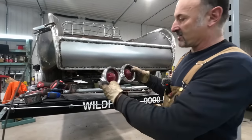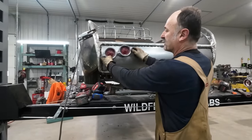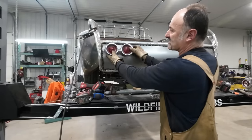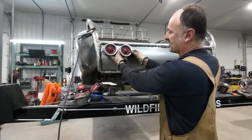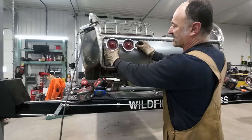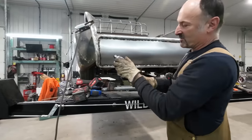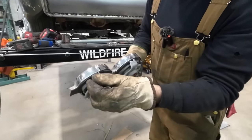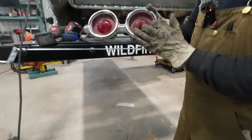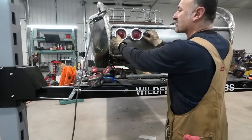The reason I'm thinking I want to go this way is I think it looks good this way. I don't know why, just because of that. You have the one way, and then I have the other way. I like that way better. But these also have a very cool little top on them. So I think that's a neat little touch.